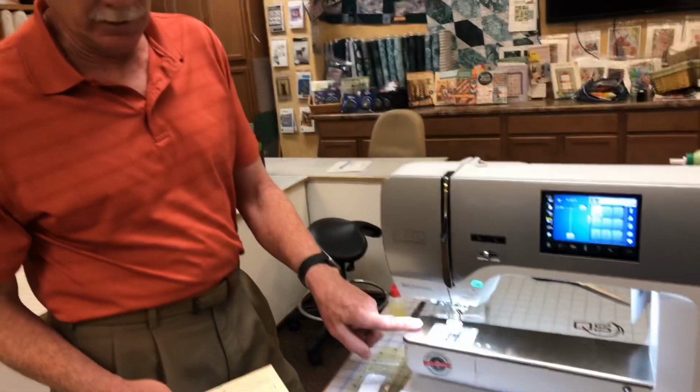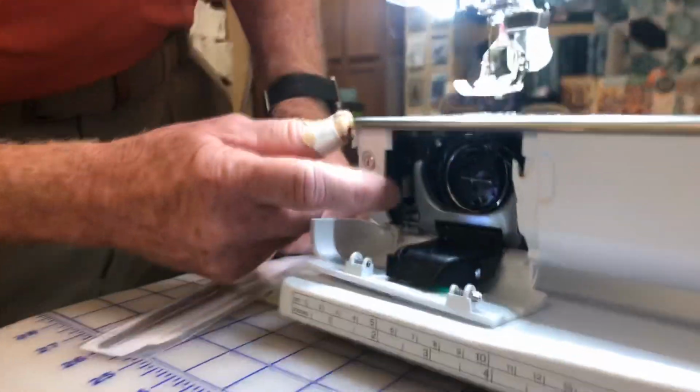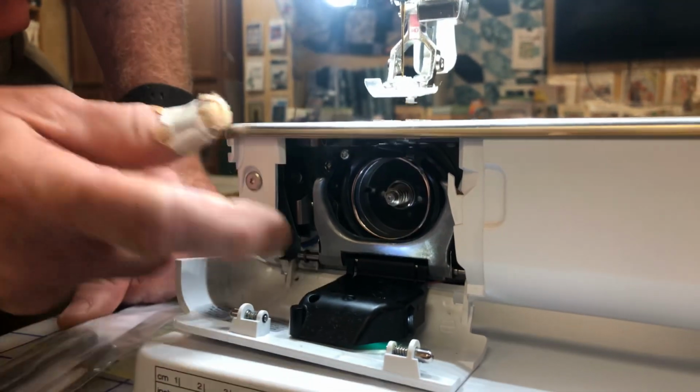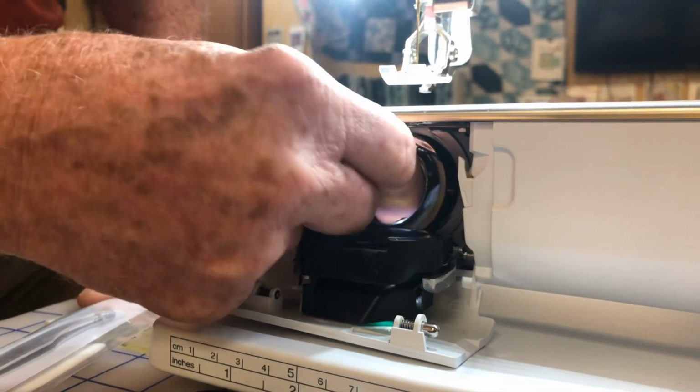Now we're going to look at the hook. So we're going to show you, we're going to take the bobbin case out. We're going to take this hook cover off and pull out the hook.